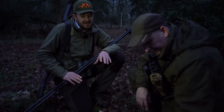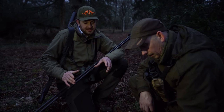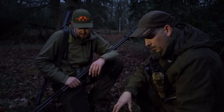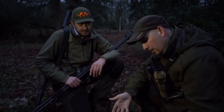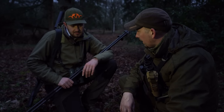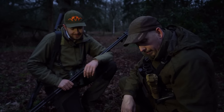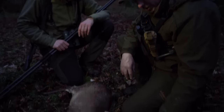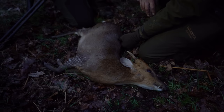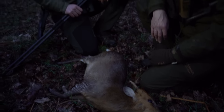What are your main things you look at to age muntjac? Is it pedicle height? Is it body? Is it the neck? What are the key indicators you look for? I mean, it's still, with all the deer, general body size, shape, the size of the neck. Obviously, the pedicles do get shorter as they get older, but it's not always the case. I've seen some of them will have short pedicles. Yeah. Obviously, this one's got a busted off tusk on this side, sort of rounded down blunt as well. And also, if you just generally feel the condition of it, it's got a bit of a razor back on it. So, yeah, I think he's probably past his best and a good one to take.